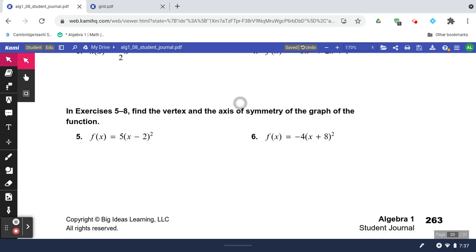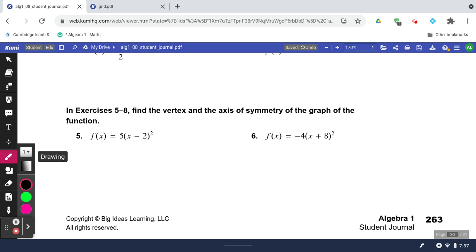Okay, we're skipping the even odd. If I asked you on one of these to find the vertex, we'd think, okay, this number in here with my x is my x. I just have to switch the sign from negative to positive. I don't have a k. There's no plus something, so I know it's plus 0. I know that vertex is 2, 0. Okay, over here, same thing. This 8 in here with the x, I know that's my x. It just has to change sign. So negative 8. There's no k, so I know it's just plus 0. So negative 8, 0.